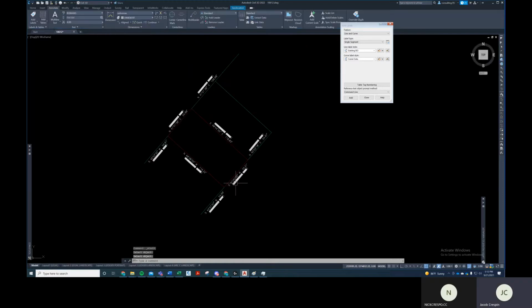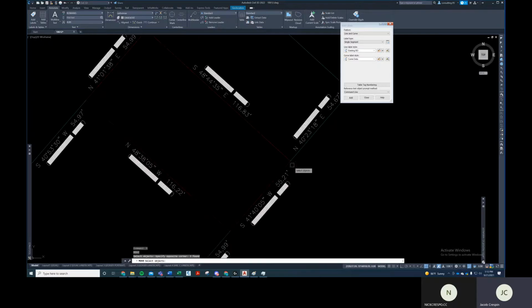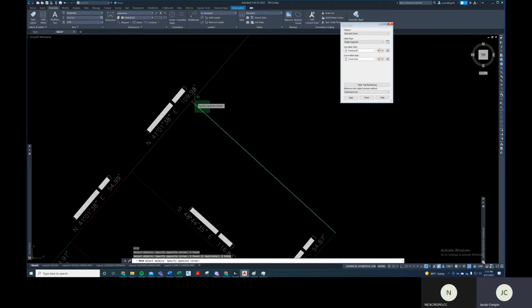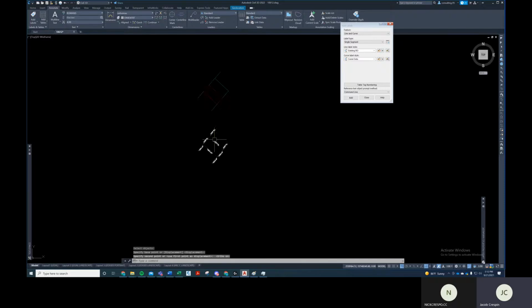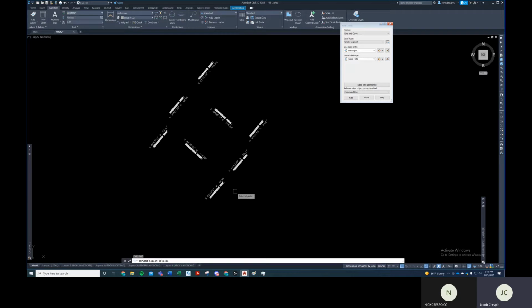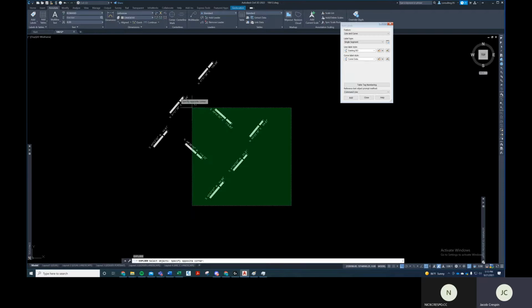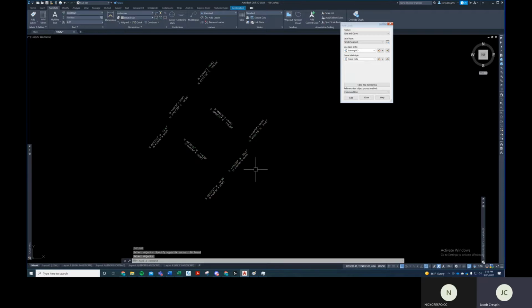Okay, we now have all of our record lines in here. I'm going to take this out because this is going to conflict with the lines that are already in there. And I'm going to move this a little bit north of it. Now you need to explode the text so that the field goes away. So I typed X, enter, and I select all of them, and now they're gone.